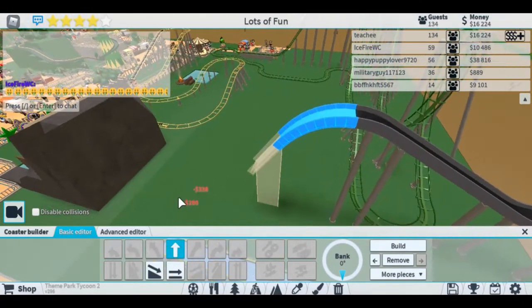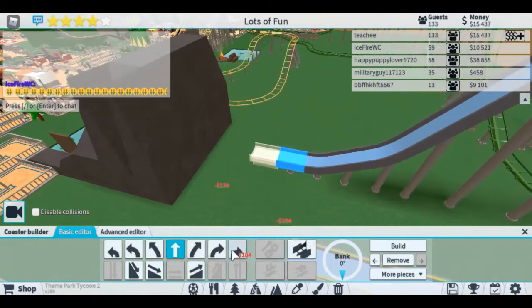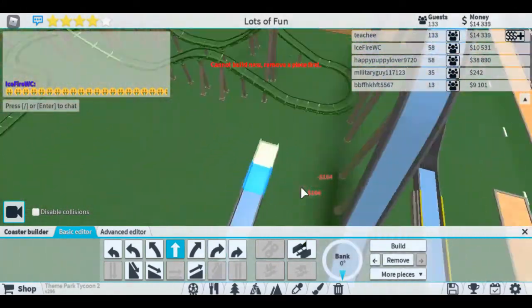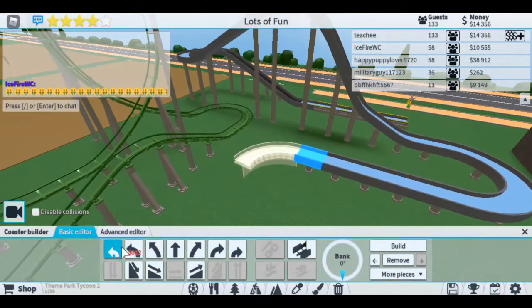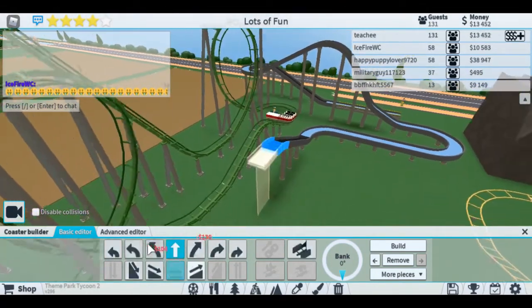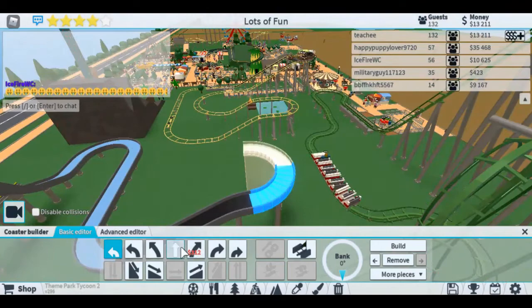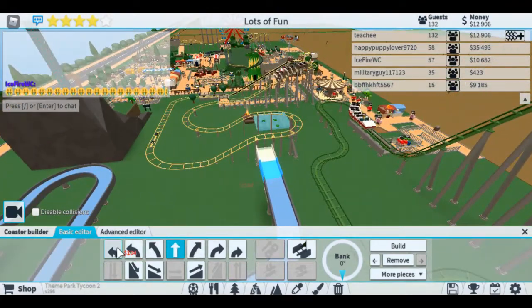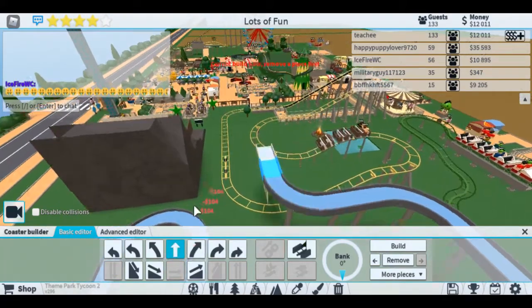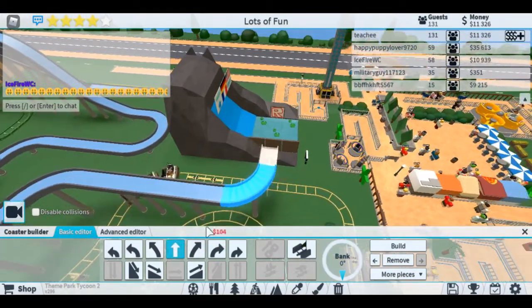Now we can do this. I want it to go through kind of like a tunnel. So right here, we're going to have a straightaway, and this is where the tunnel is going to be. And then we can go up one more time. Turn around. This way, this way. And then we can go over the waterfall.